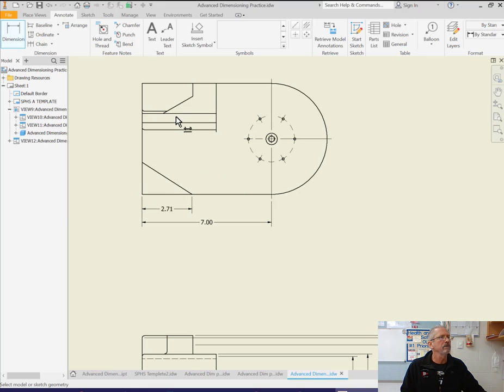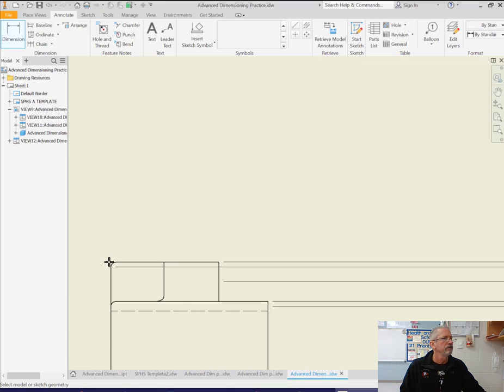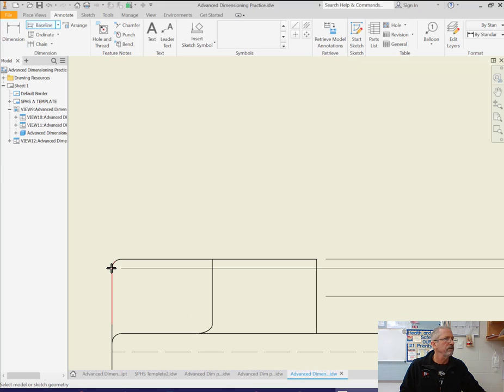Now we've got a slot up here, got this shape up here. How do we pick all that stuff up? And we lost our dimensions down here for some reason. Let's go back there and figure out why that happened. I probably hit the Control Z, and maybe that undid it.